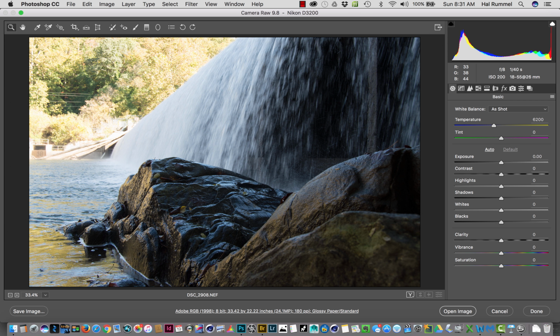So we still need to brighten it up a little bit, which means we'll probably start by going to our brush adjustment tool. Okay, adjustment brush. K is the shortcut for it.